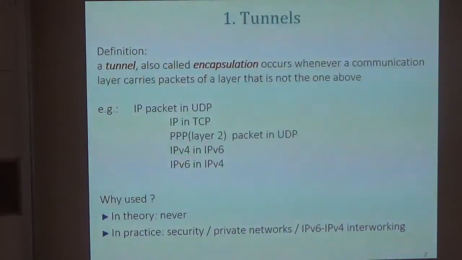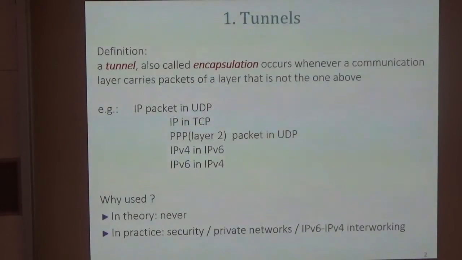So tunnels are, by definition, synonyms to encapsulation. Whenever you put an IP packet in UDP, or an IP packet in TCP, or an IP packet in IPv4 and IPv6, or IPv6 and IPv4, we say that you have a tunnel. Tunnel encapsulations are similar. Typically, that means you're violating the natural order of layers. Normally, TCP is on top of IP, not the other way around. So if you do it the other way around, we see that we have a tunnel.